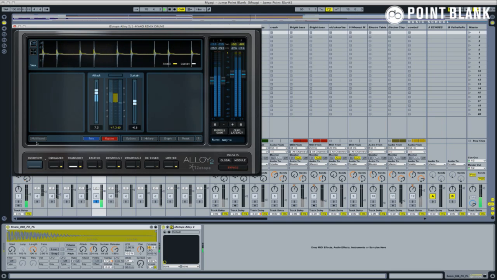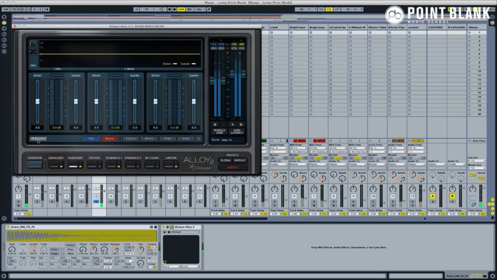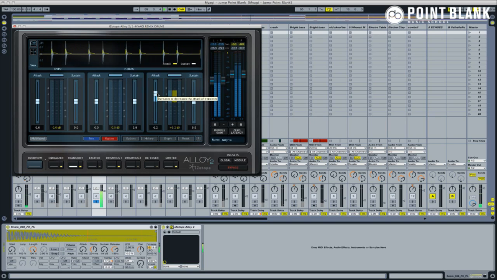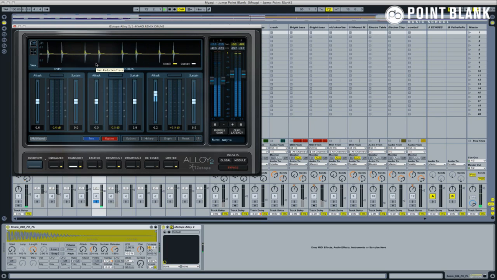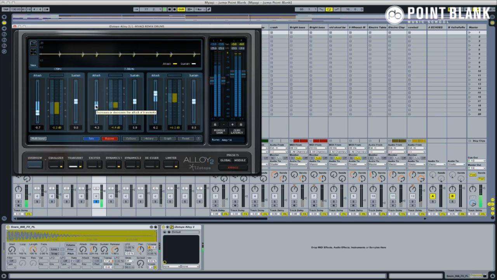But really, where it comes into its own is if I put it on multi-band. So this is basically 3 different transient processors, one for the low frequencies, one for the mid, and one for the high. And so with this, you can totally focus in on that one frequency. You can also change the crossover points as well. So you can completely go in and surgically find exactly what it is you want. If you just want the top end of that sound to have a bit more, you can enhance the top end but leave everything else untouched, or vice versa. So this is really, really useful.